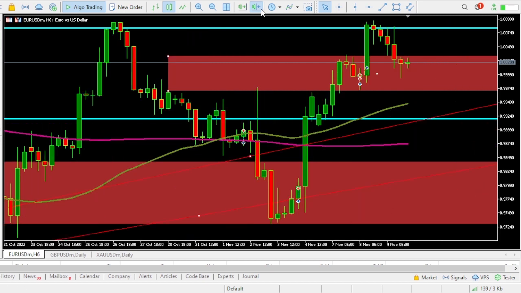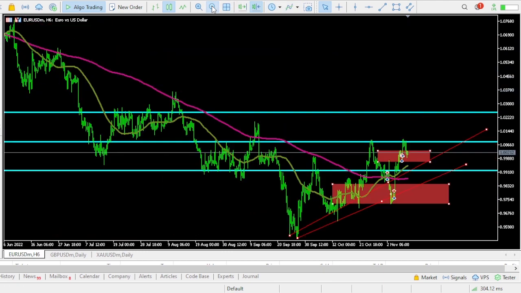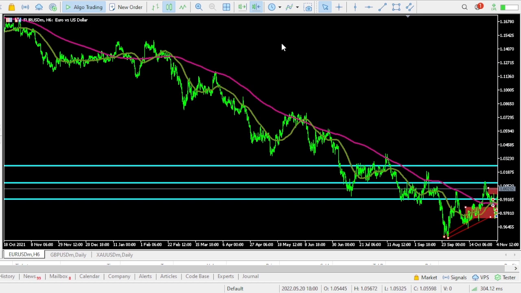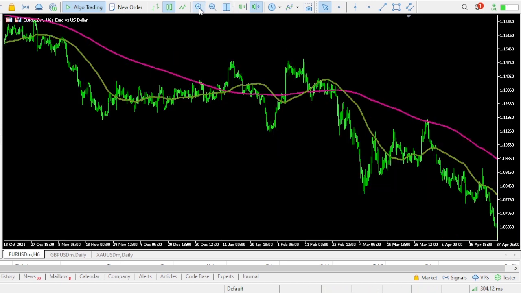So on the 6 hours, there's already a crossover. You see it, the green has crossed over the red moving average. So there's a crossover here already. And when I'm saying crossover, you might not get what I'm saying. Look at the market. Anytime there's a crossover, what do you see? Here, the red crossed over the green. The green crossed over the red, I beg your pardon. The green came down, then there's a crossover here.